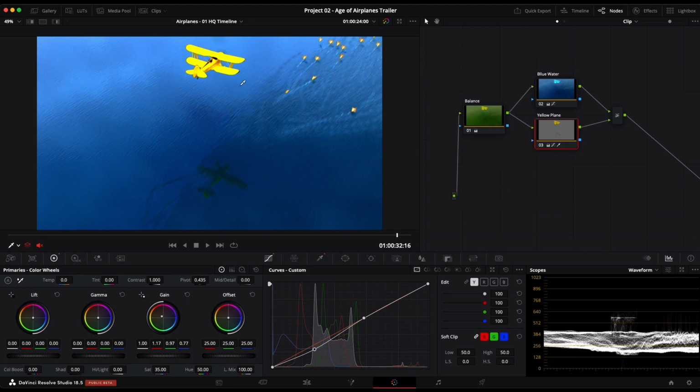So all the changes we're making now are just to the plane, the yellow plane that we have selected here. Now, what is the advantage of working this way compared to the parallel node in the previous exercises? Well, in the previous exercises, we're blending things together. If you remember the blue look with our skin tones, we were blending things together. Here instead, we are targeting specific portions of our image or clip, and we're being very, very specific with what we want to select and what changes we want to make.